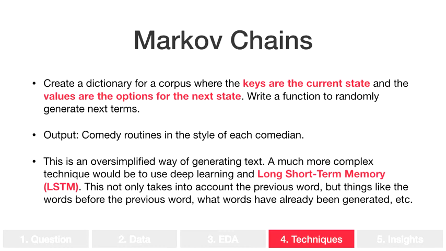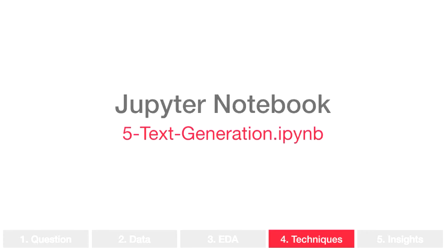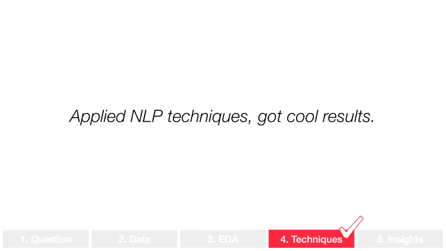But if you want to do this in a more complex way, then you would have to look at something like deep learning. So with Markov chains, you're only looking at the previous state. But with deep learning, you're also looking at not just a prior word, but words before that. And then with deep learning, it also predicts those words, and so it includes those predictions as well. So specifically for text generation, you would look at long short-term memory.